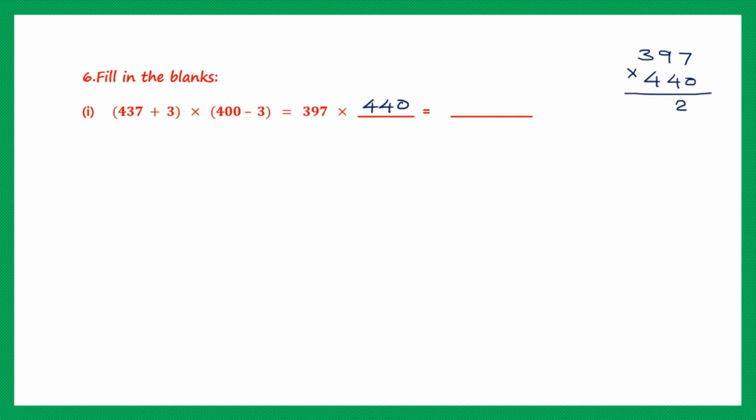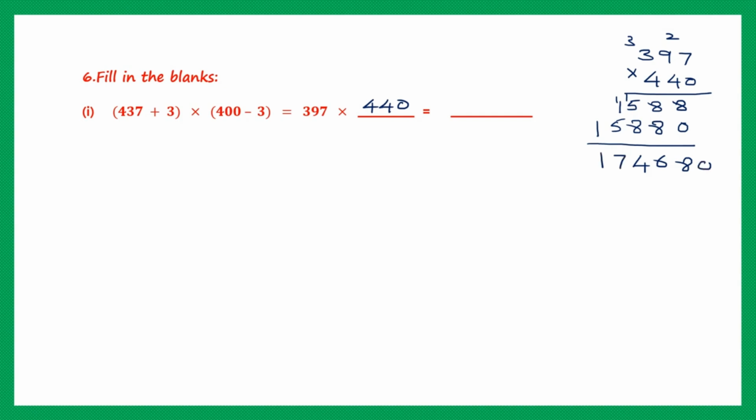4 sevens are 28, carry 2. 4 nines are 36, 37, 38, carry 3. 4 threes are 12, 13, 14, 15. And then second step, we start with a 0. And since we are multiplying again by 4, we can write these same numbers here. So I can write 8, 8, 5 and 1. And let me add this up. 8, 8 plus 8, 16, carry 1. 5 plus 1, 6. 6 plus 8 is 14, carry 1. 1, 2, 7 plus 1.